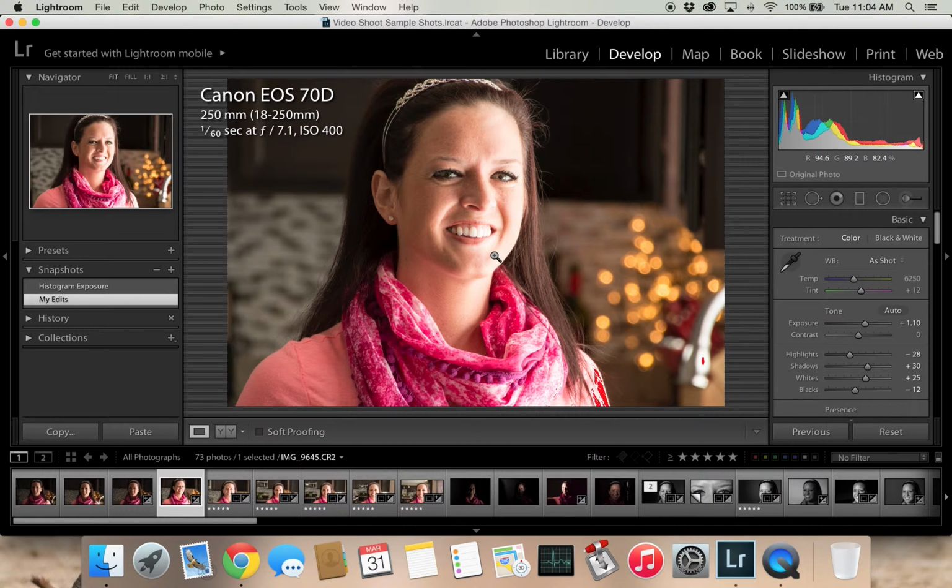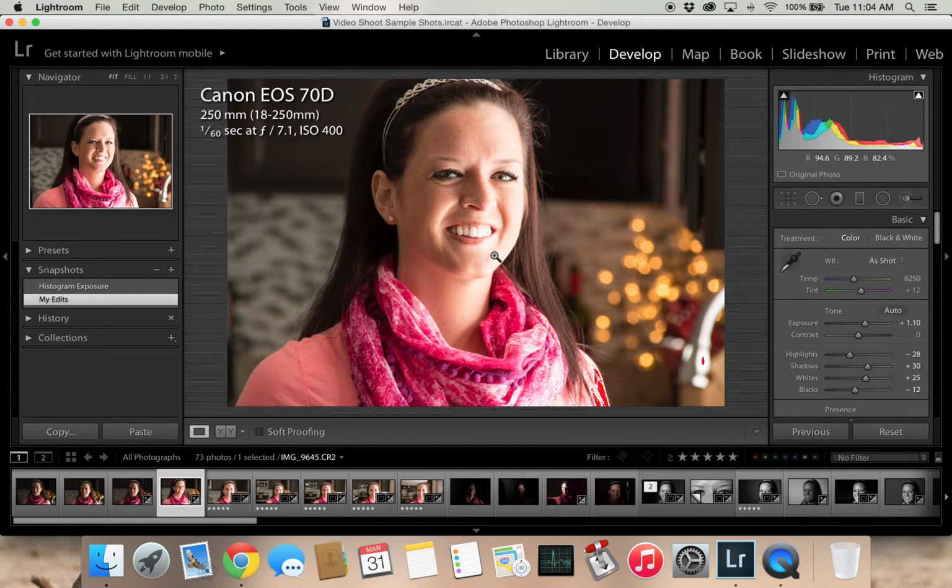But again, some people out there will believe that's the word of law. But this photo is a perfect example of how the histogram does not always follow the true look of the photo. So I hope that was useful for you. I hope that answers some questions about that fancy little histogram up in the corner.